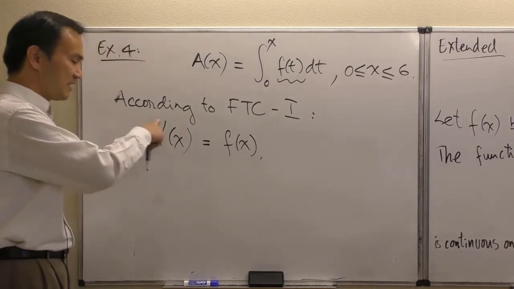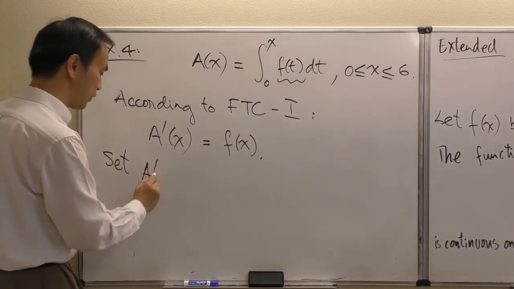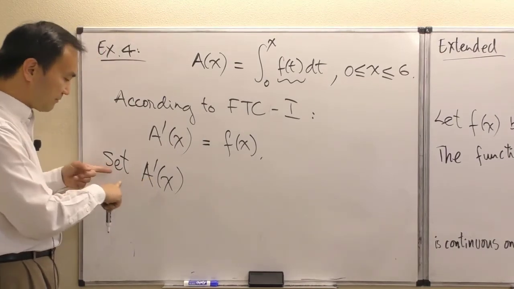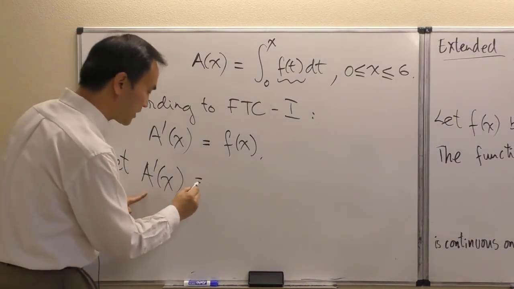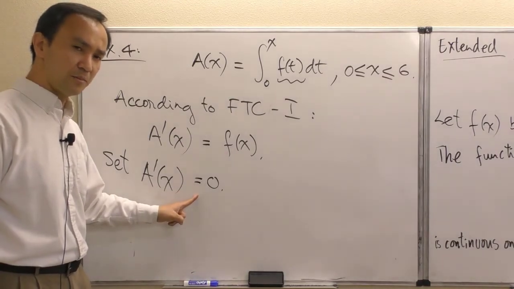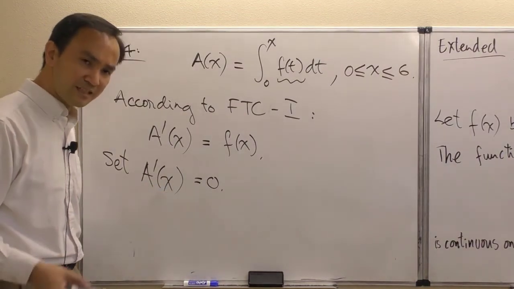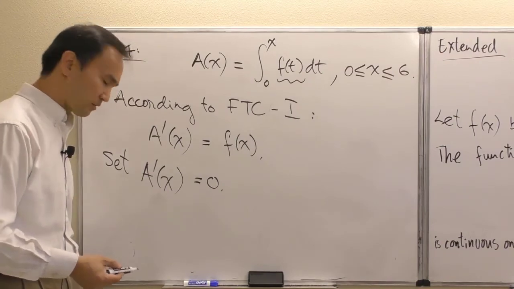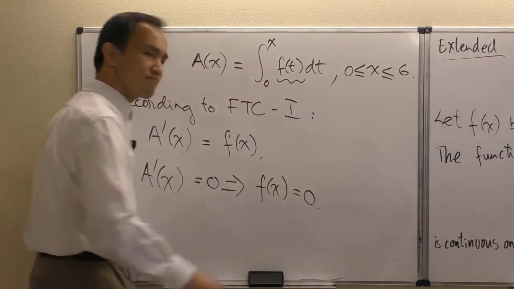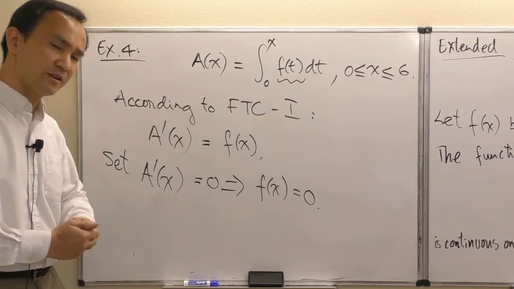The first step in getting there, right after you get your derivative, is to set your derivative of A to zero, because we want to find the local maximum and the local minimum of your A function. So the first step is to purposely set your A prime to equal 0 to find all the critical values. A prime of x equals 0, and then we solve for x. That's all the theoretical aspects from calculus 1. But setting A prime of x equals 0 leads to f of x equals 0. Does that recall something from the picture we have seen? f of x equals 0.